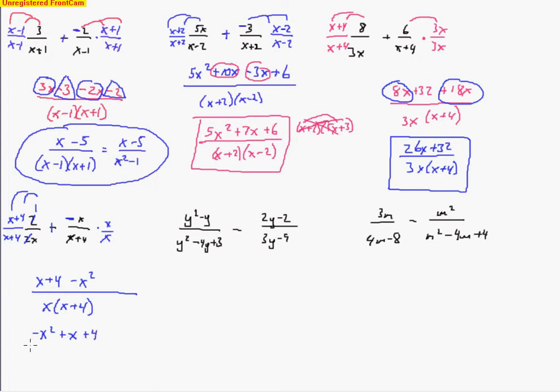And if I were to reverse this, get rid of this negative sign here, I would end up with this as the factored form: negative 1 times x squared minus x, and then a minus 4. Now, I could try to factor the trinomial up here, but it doesn't factor because I can't find numbers that multiply to make negative 4 but subtract to make negative 1. See, 4 and 1 multiply to make 4, but those subtract to make 3, and then 2 and 2 subtract to make 0. So can't do any canceling here.